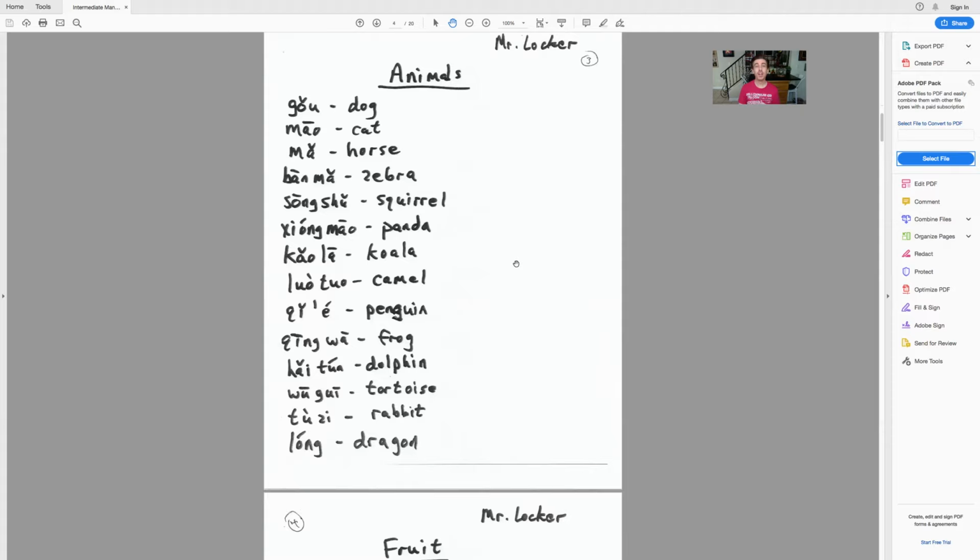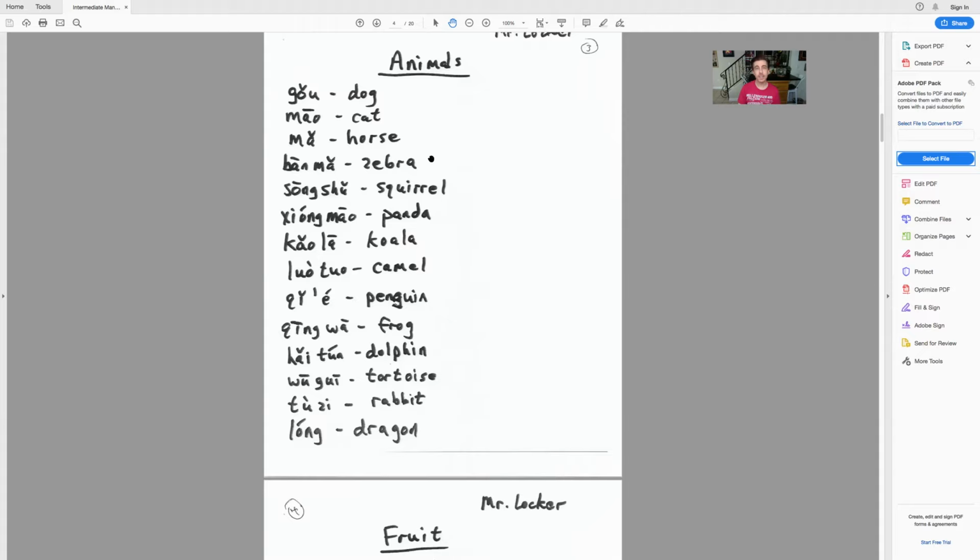你最喜欢什么动物? 喜欢, like. 你最喜欢, you most like. 什么, what? 动物 is animal. So let's review our animals. 狗, 狗 is dog. 猫, 猫 is cat.